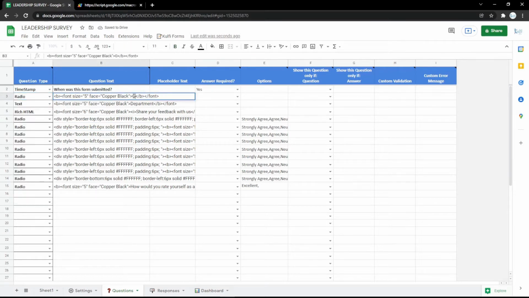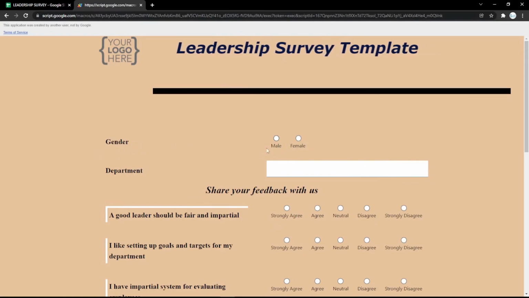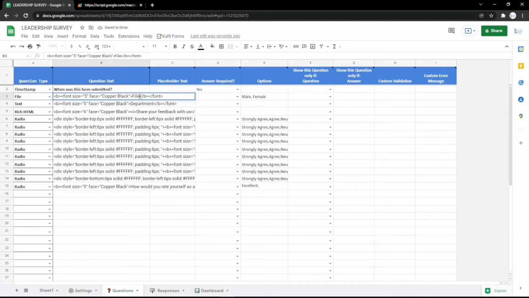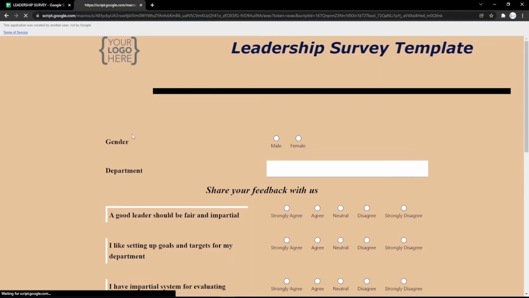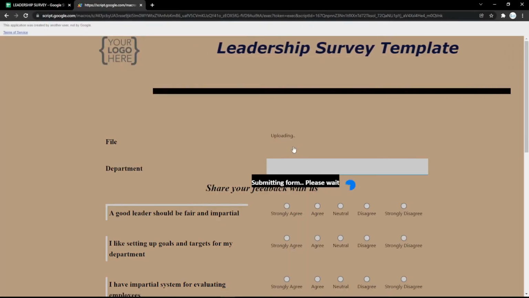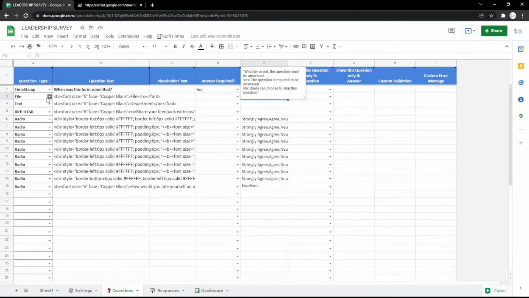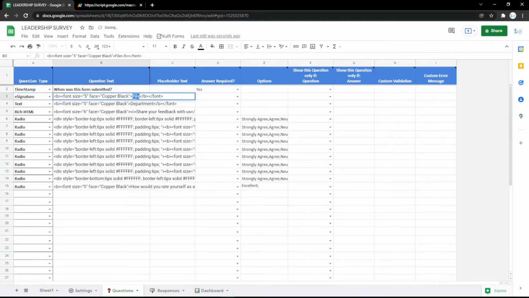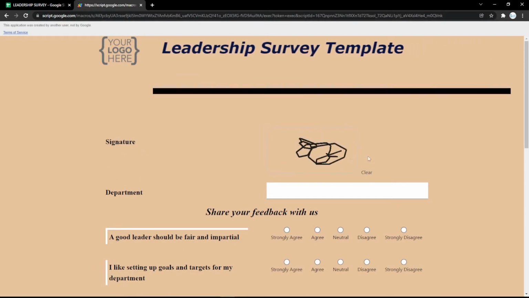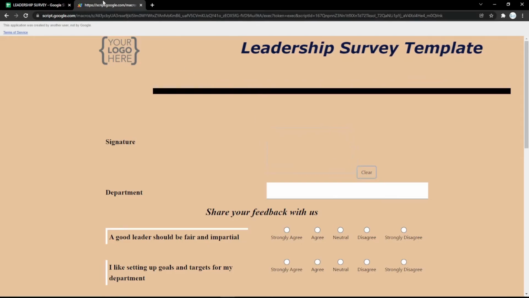And then you can also change it with radio button, for example. And for example here I use gender and just fill the option like male or female like that, so the audience can pick their gender easily there like this, for example. And then you can also change it into file, for example like that, and then go to your form just by clicking choose file like this, so the audience can upload their file there. And then you can also use e-signature because nowadays e-signature is very useful. And then you can check it in the form, so the audience can put their signature there. They can clear it too and repeat it.